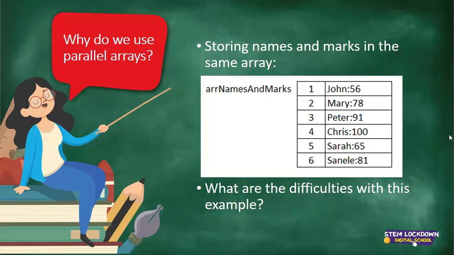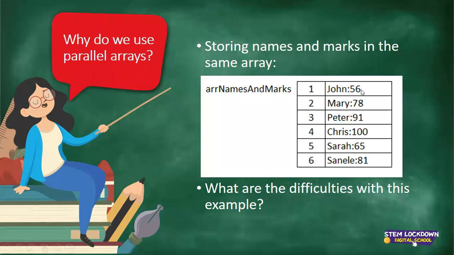So now I want to maybe ask a question. I want to know what is the name of the person who got full marks for this test. Now you should be able to see that Chris is the one who got 100% for it. How are we going to answer that in terms of Delphi? If I say, who achieved 100%, please return that name, now you're going to have to loop. Now you've done searching. You're going to have to loop through this array and in each case ask who scored 100. But how do I get 100 out of there? Because it's not 100. It says the element at position 4, index 4, is Chris colon 100.